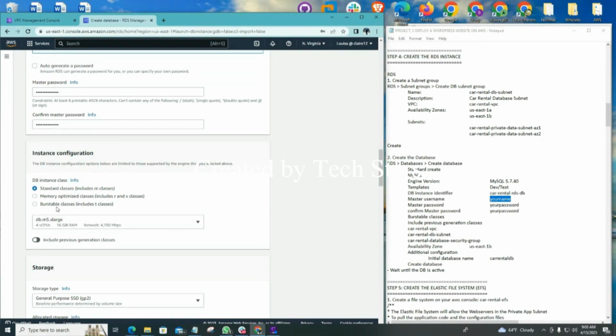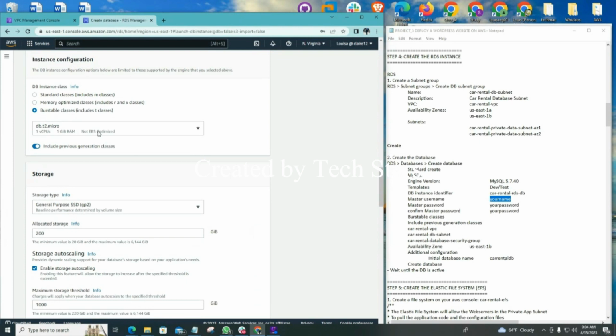So we have all these instances here. You want to select this one here, the third one. Burstable classes is defaulting you to the db.t3.micro here, but once you toggle this include, you will see that it will give you a db.t2.micro, which is the one you want. You definitely don't want anything so large. You remember, you are just doing your practice. You don't want to be paying a huge amount of money just because you're doing this. So I'll leave it on a db.t2.micro and just continue scrolling down here.